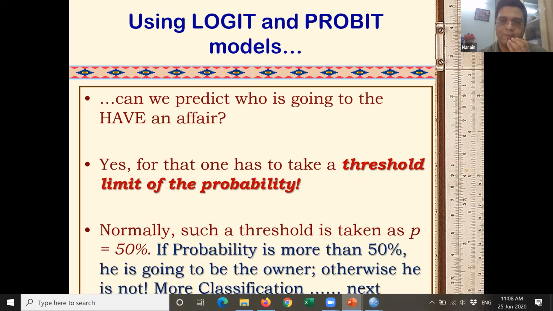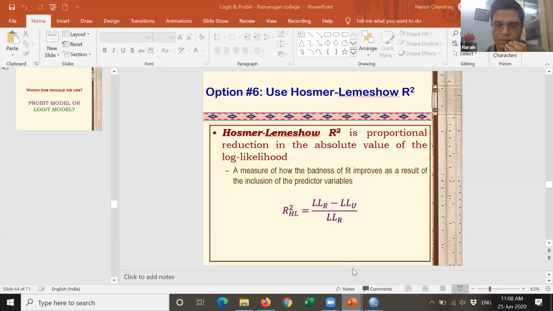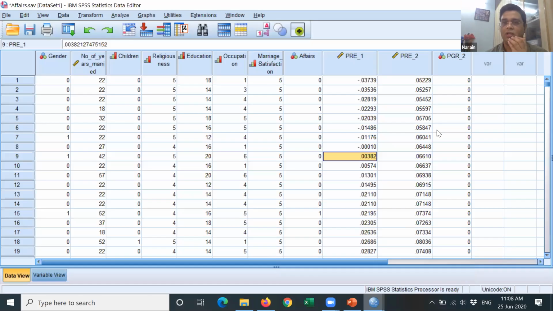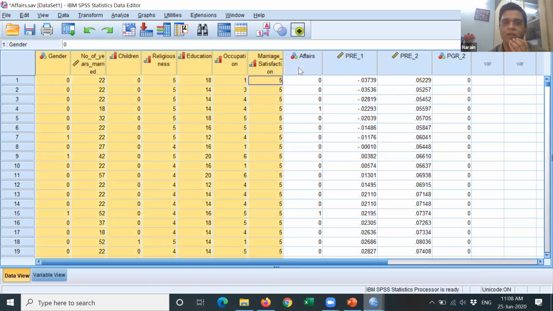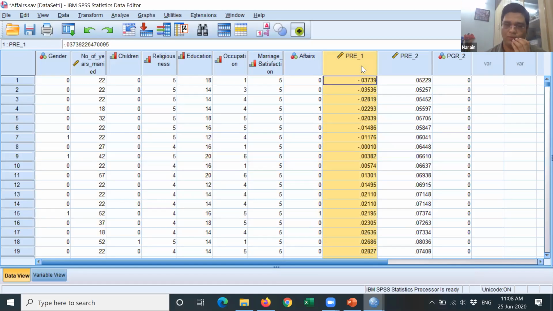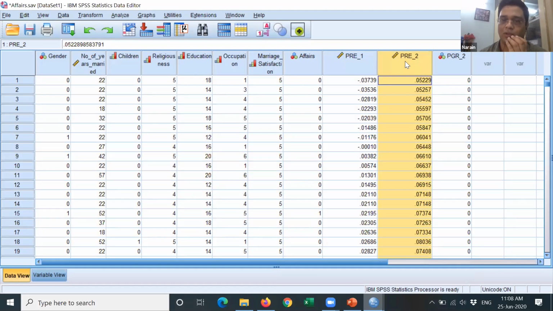Now the next thing is we also made and saved some of the variables. Let me just show it in the data set. This was the original data set till affair. These were all the variables which I was having. Predicted probability value 1 was coming from the linear probability model, which I'm not considering as of now. And this is the predicted probability using the logistic regression model. You can see that in the linear probability model, you were getting negative probability values, but here you are getting positive probability values. There's no way you can get probability values less than 0 or greater than 1. That was the entire setup for us, so that there is no violation of the definition of probability. It has to be between 0 and 1 only.